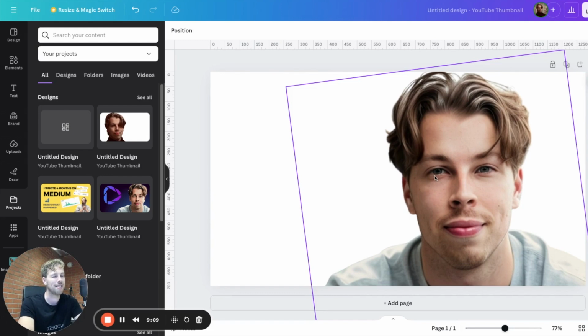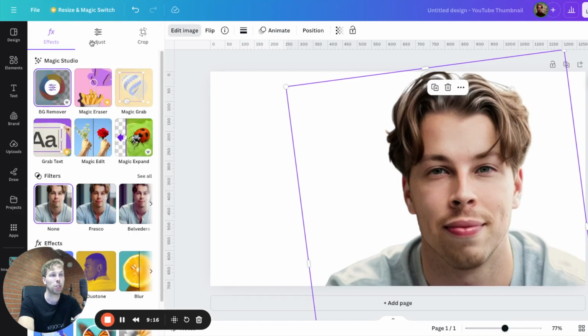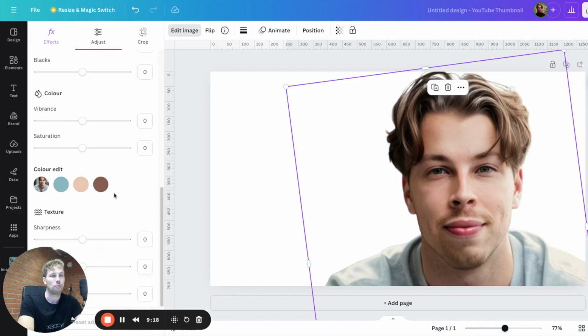So do it this way, and then if you zoom it in, you're also going to find out that the quality isn't 100% perfect. So what you can do then is click on this image, click on edit image, adjust, and then scroll below where it says sharpness. And then you can just scrub this as much as you need to make it sharper. And also you can tweak the clarity here. Although I wouldn't do it that much because that makes it darker or having more contrast, but you can also do that one as well, depending on the image that you're using.